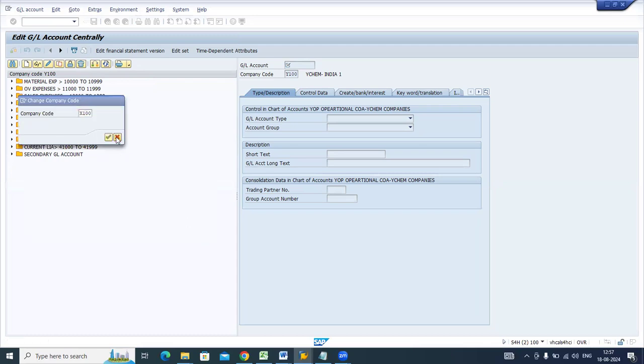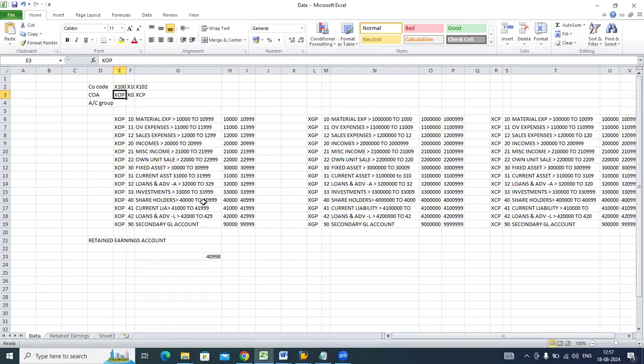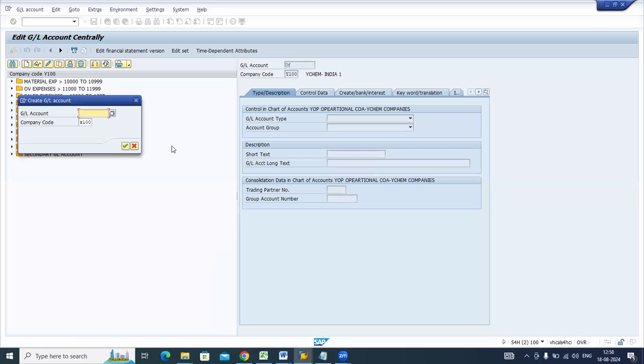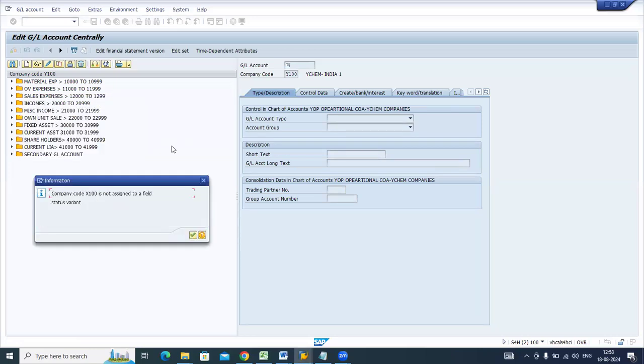We'll create now. X100. And what number range do we have? We'll create under shareholders here. PL account.